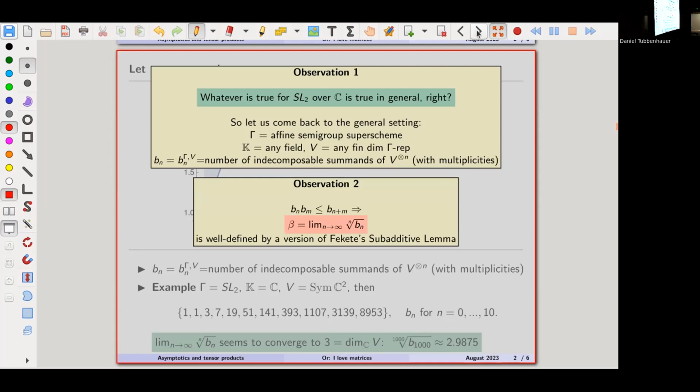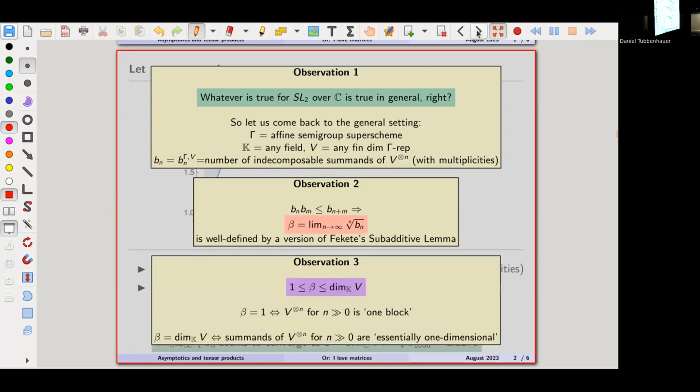And the second observation is that it actually makes sense. By a famous lemma in analysis, if you have this inequality, then this limit always exists. I would call beta the limit of my sequence. It doesn't need to exist, but it actually always does. And I'm just wondering, what is this beta? And you can easily decide, well, sure, beta will be between 1 and the dimension. Can't be more than the dimension. Let me just convince you that it is true.